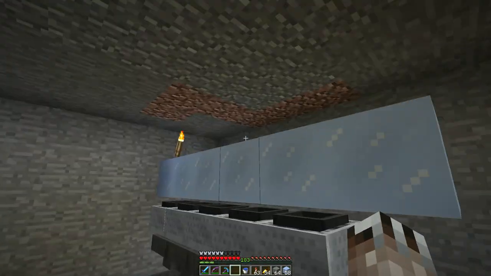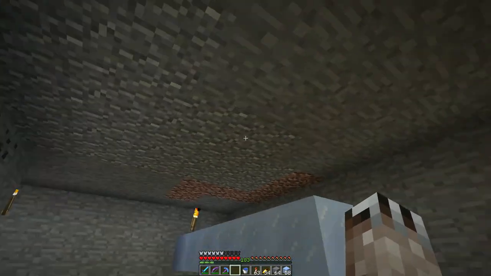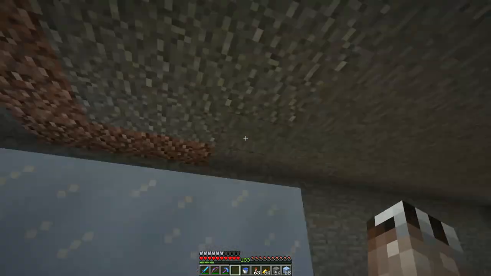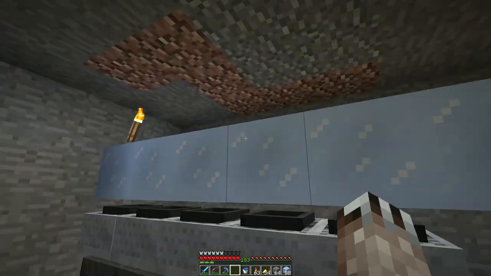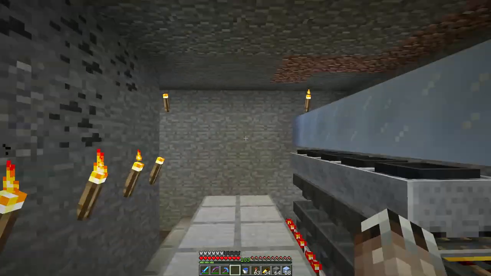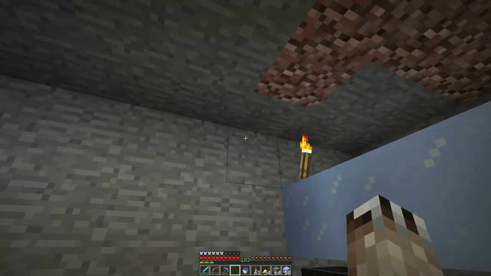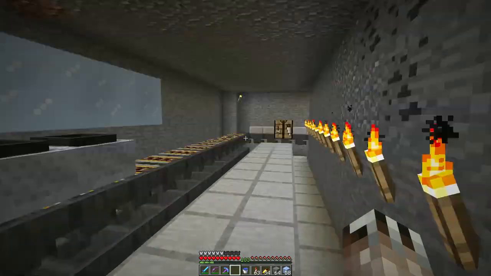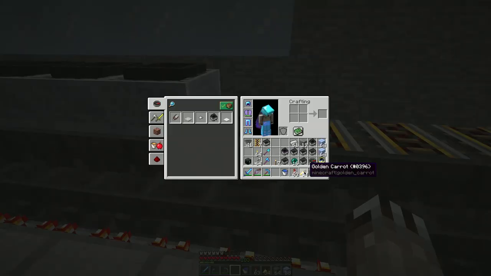So anyway, that's that. And then I'll have to climb up here and dig out a little space above because I have to have enough space to walk around up there and put in the water and make sure I have sides, so I'm going to have to dig up two or three blocks from there. So let me do some of that and come back and show you what that looks like.